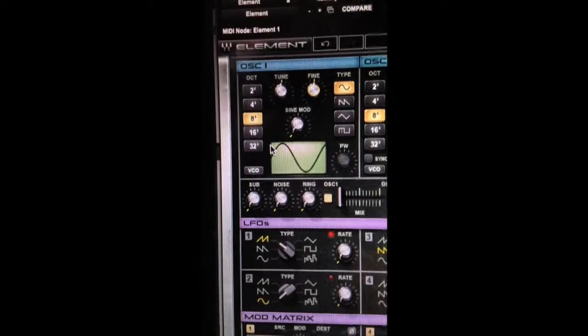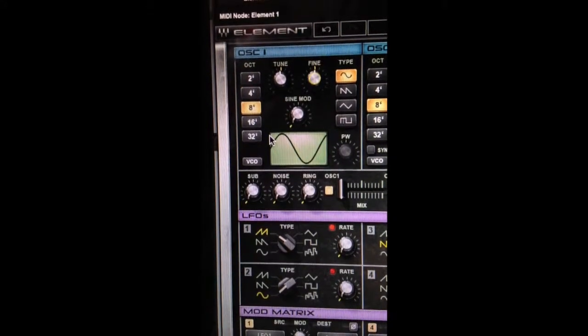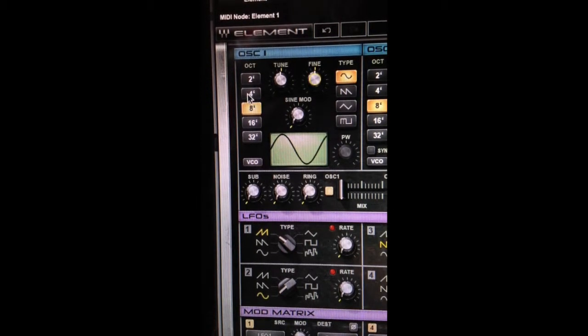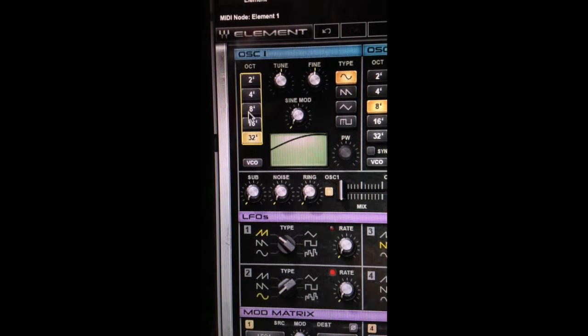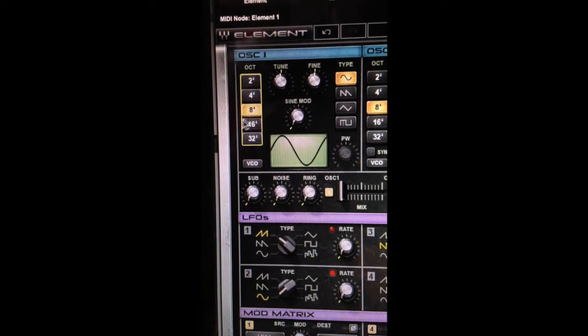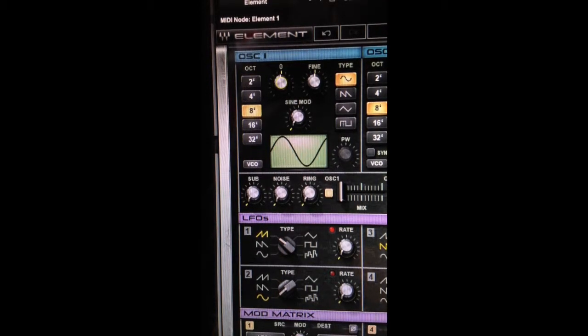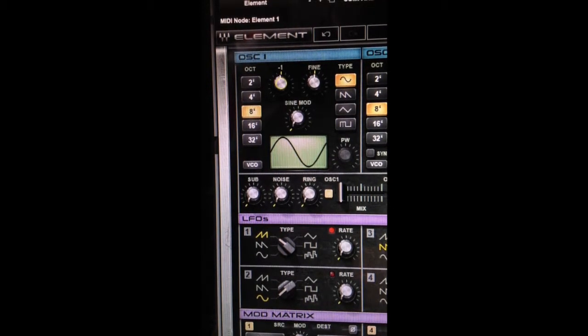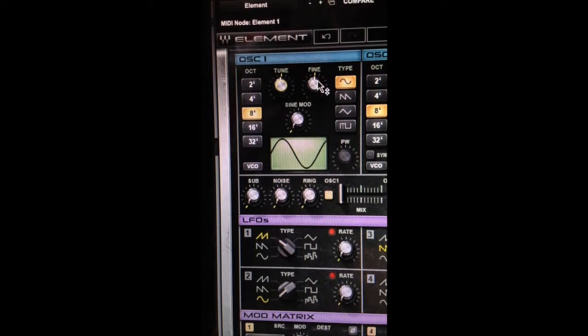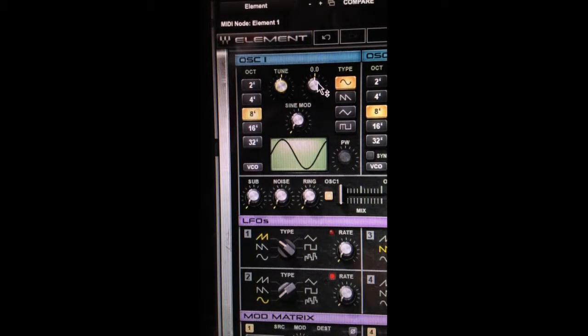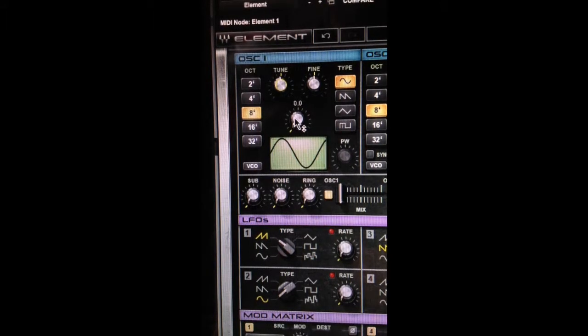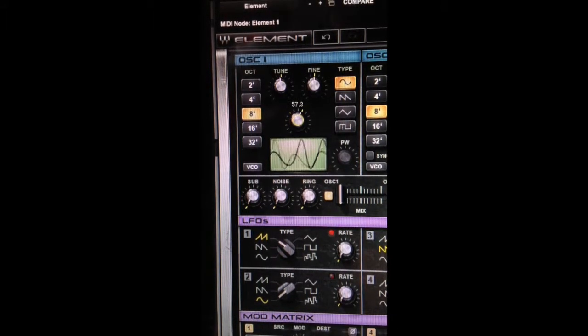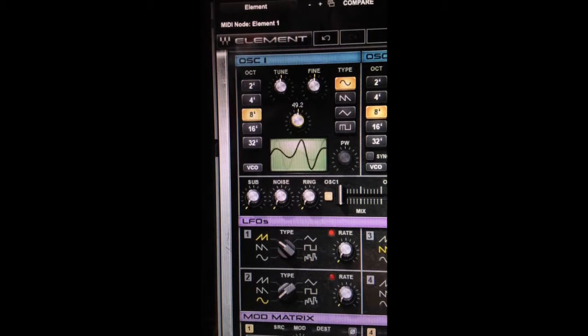Let's go over a couple of important features here on my oscillator. I'm playing a sine wave, I'm looping it, and I can go through and pick different octaves, which is a great feature to figure out what range you want to be in. There's also a tune knob here that goes in steps on a keyboard, up and down. There's a fine tune control if you want to be slightly out of tune. There's a sine mod, and what that does, it seems to add extra harmonics into the sound.